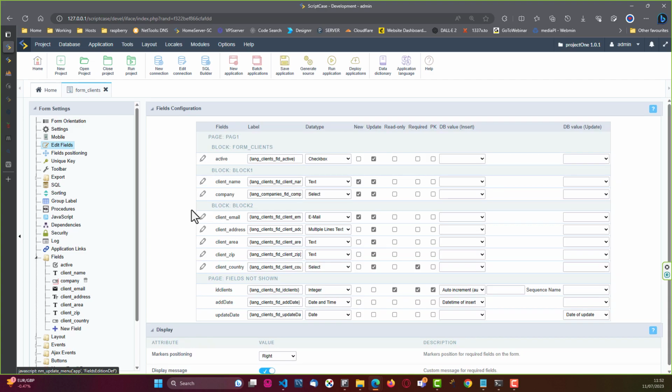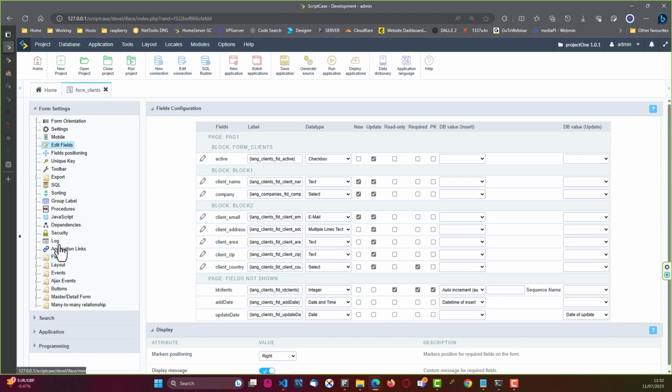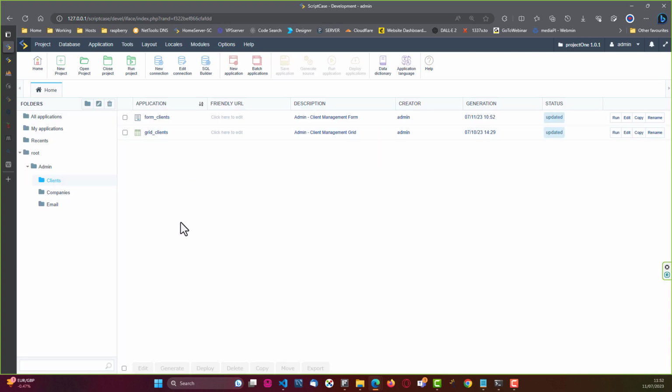Okay, so here we have then also for our fields, I just want to make sure that we had an email field there set, just so we don't miss anything as we go along, and we make sure those other niggly things are done. Okay, so now it's actually finished. So the form clients we're good with.